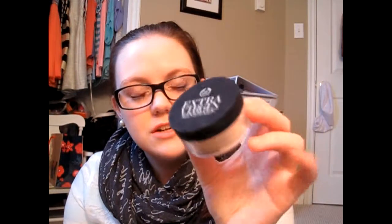The next thing I have here was from my Body Shop haul that I posted, I think in October. This is the Body Shop Extra Virgin Minerals Loose Powder. The reason I do not like this product is the packaging. The packaging is brutal because when you open it, there's barely any way for the powder to stay underneath. The holes are really big, and literally all this powder gets in at the top. So it's really hard to work with because you get either too little or way too much on your brush, and it goes all over your vanity, and it's ugh.